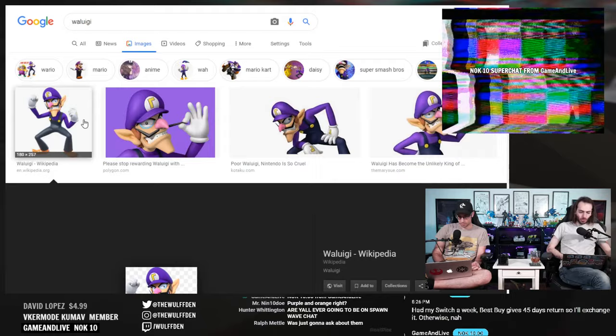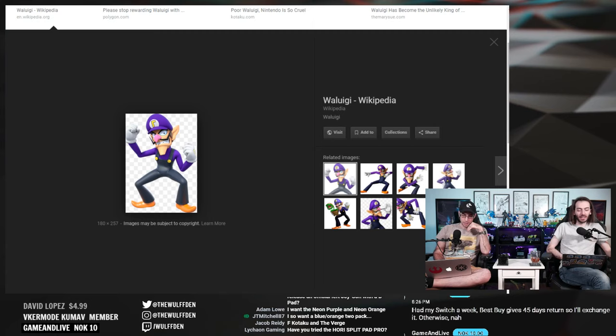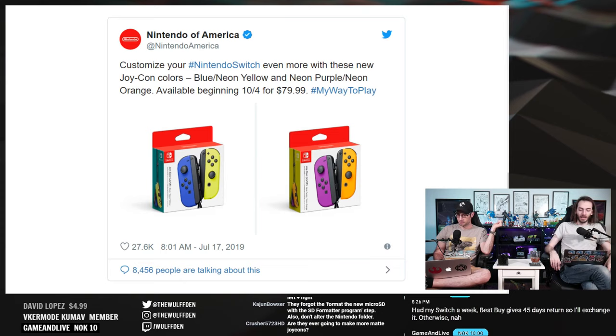Oh, his shoes? Maybe. His shoes are orange? His hat emblem is yellow. Yeah, it's a stretch. I saw someone else saying that this was a Wario theme, which makes a little more sense. What is Wario even? Yellow and purple. Yep, yellow and purple. So you get both of them, you swap them out, and boom, you got Wario. I guess purple could also be... It's like you got the Wario/Waluigi bundle. Yeah, that's what you got going on.